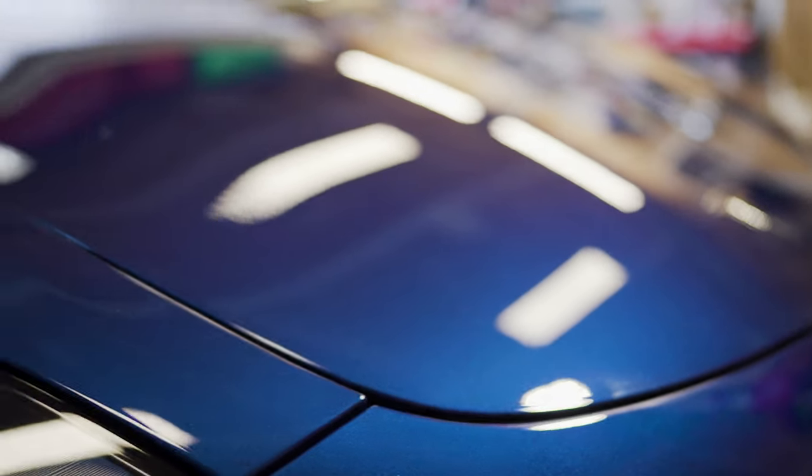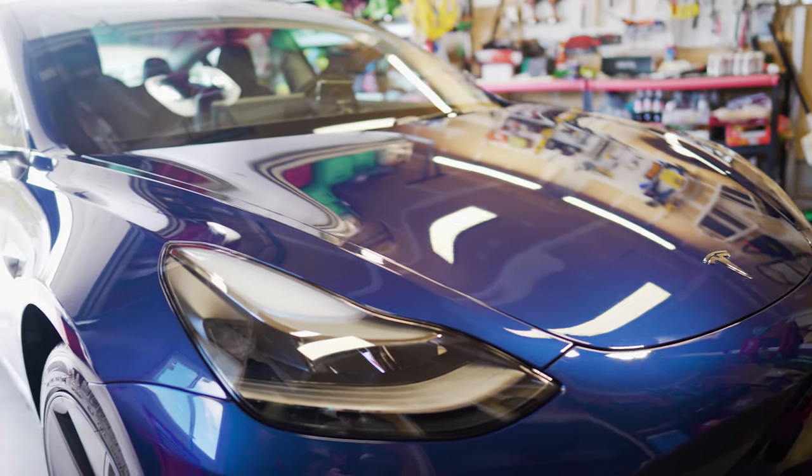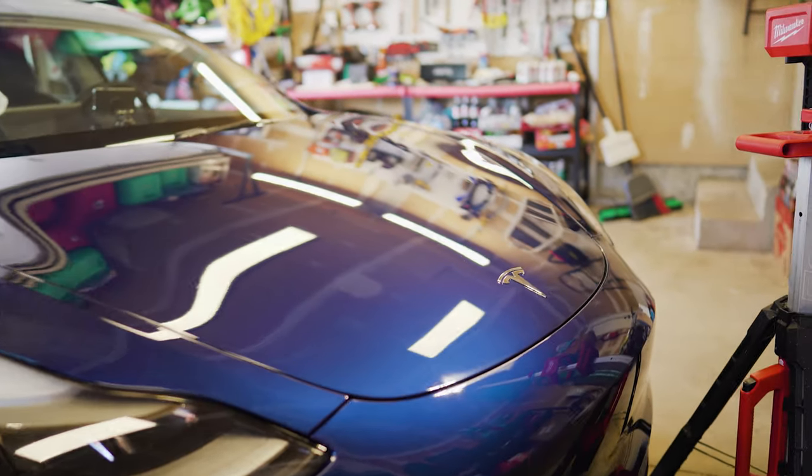I don't know if you guys can see that, but there are some scratches there. And also I got this paint chip. This thing's already looking so good, and we haven't even done the paint correction yet.